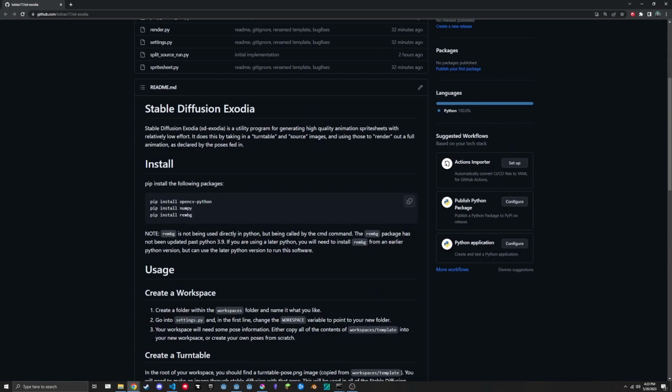You'll also need to go ahead and install your Python packages. The two main ones are OpenCV-Python and NumPy. For rembg, I wrote a little note here: if you're later than Python 3.9, you'll need to use 3.9 or previous to install rembg, but you can use 3.10 or 3.11 with these packages to actually run the stuff. We just need rembg installed somehow on your machine because we're interacting with it through the command line.